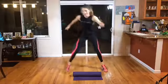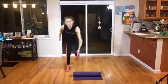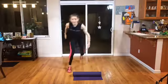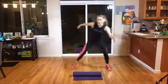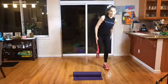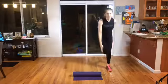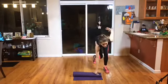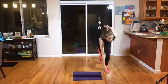Here's the work phase. So you can go as fast as you want or as slow as you want. If you're finding yourself a little too wobbly, bring that back foot down as you touch down, just like this. So guide yourself down and lift. Hop down and lift with control. So, oops, keep going. All right, 30 more seconds.